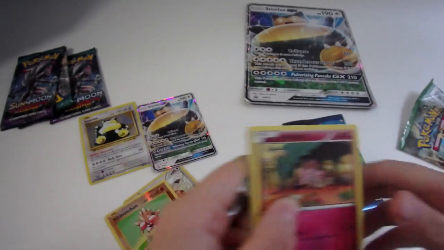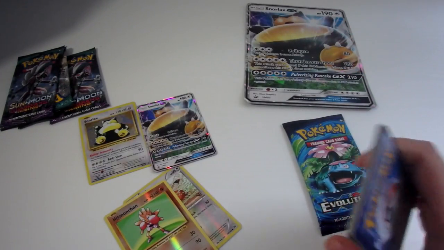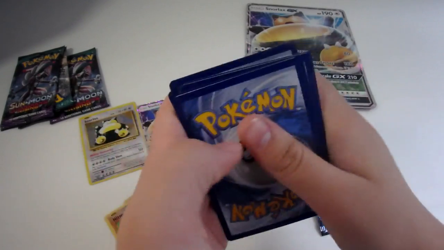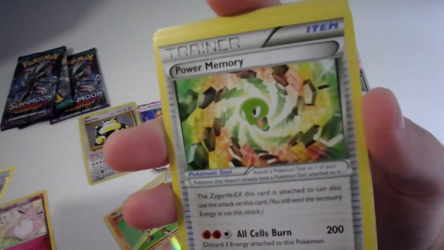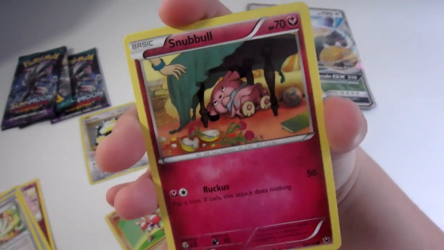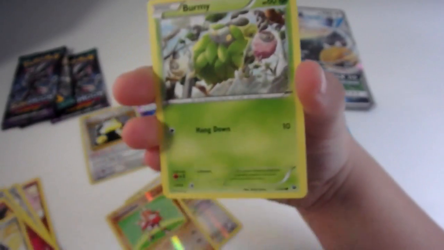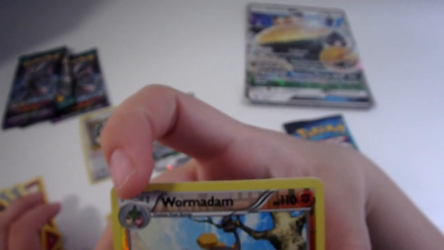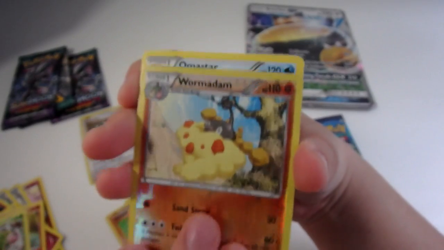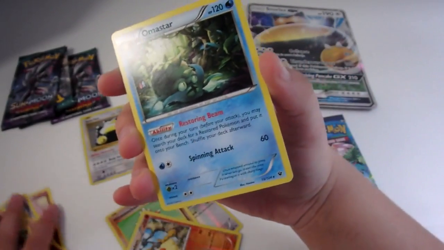All got their favourites. Alright, so we're doing a Fates Collide pack. There we are. Enjoy, guys. Wigglytuff. Power Memories. Try not to do that because every time I do that, I seem to reveal the rare one. Do another card. Lavaridge, Bronzor. There's our reverse foil. What is he doing? Not going to ask. And our rare is Omastar. It's a non-holo rare.